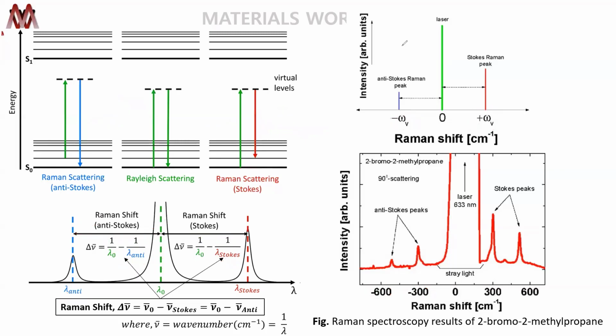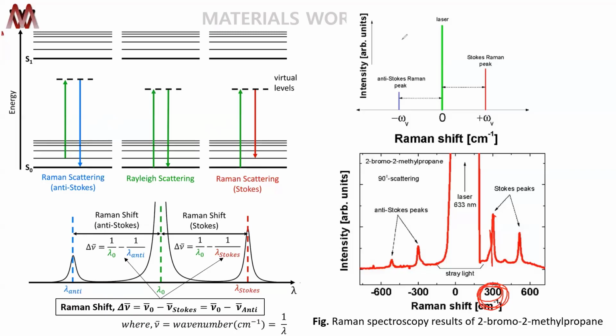So your Raman shift is how much? Incident minus Stokes, which will be positive because Stokes is always lower than the incident. And incident minus anti-Stokes: anti-Stokes will have higher energy or higher wave number, so it will be negative. Here nu bar is wave number, 1 by lambda. I hope you all understood. Remember that. Why will this be the anti-Stokes line? Because your shift is up, your wave number is higher.